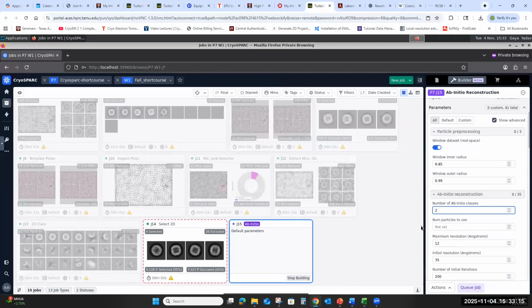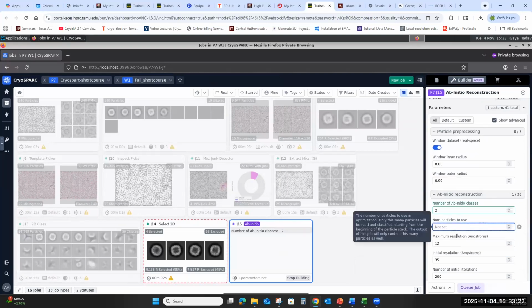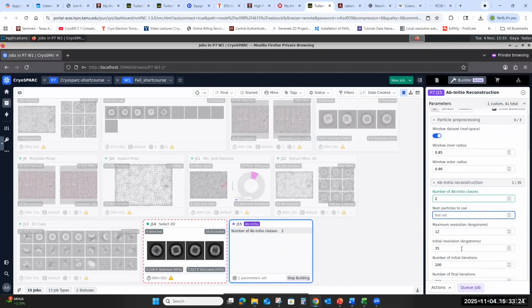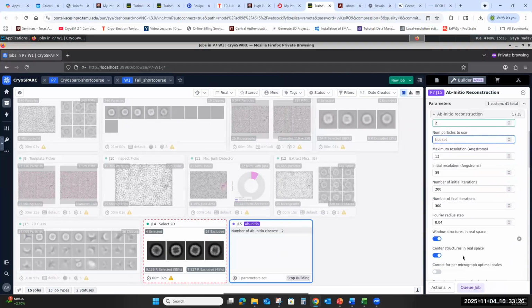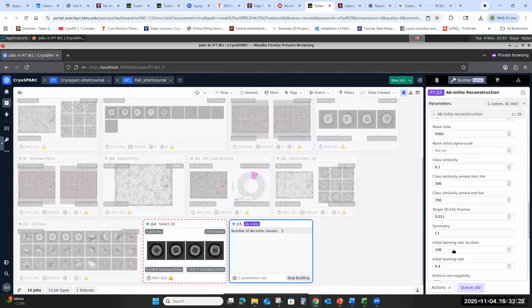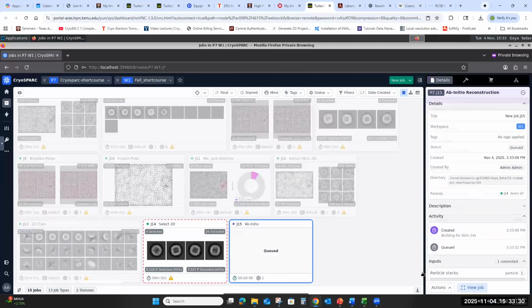And for ab initio, how many classes do you want? You can ask for multiple. Let's say I ask for 2, and then how many particles you want to use. Okay, I want to use everything. Since we only have 9,000, it's better to use all of them.